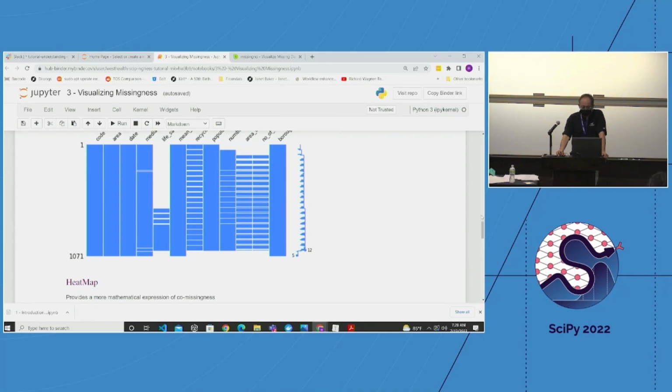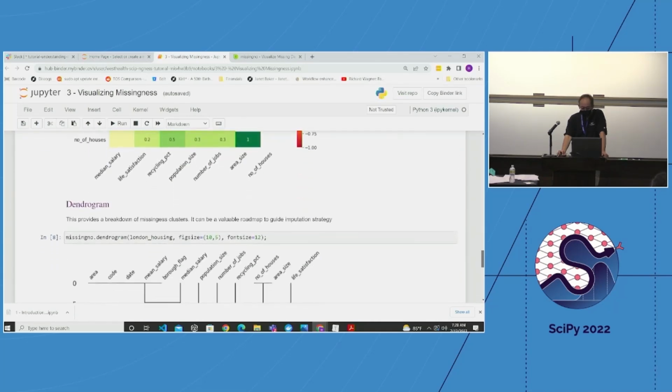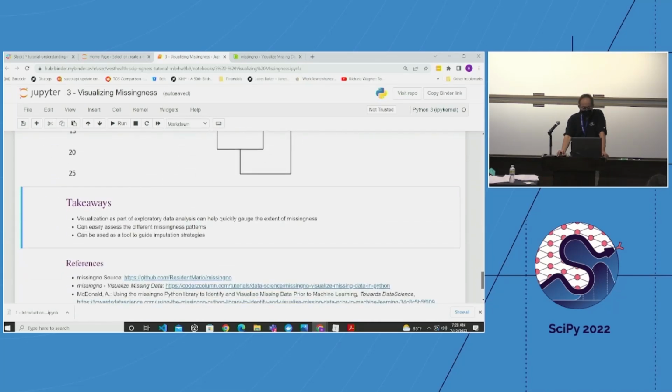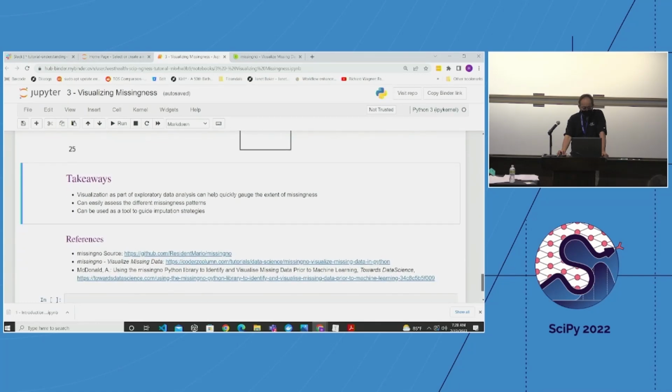Whereas if a lot of it's in straight lines, it might indicate there's a predictable mechanism, and so it's easier to address. It's a short module, and that really is all I have to say about it.